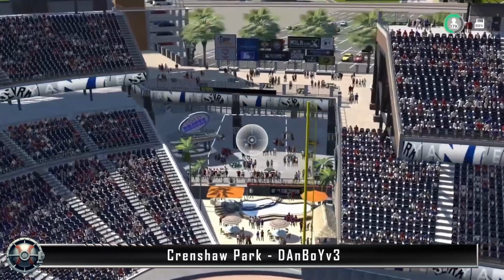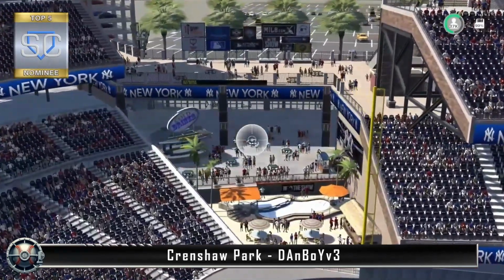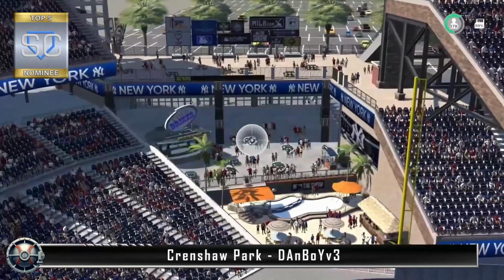Starting off, we can see this great Paradise pool area and entrance gate out in the left field corner. This is definitely a top 5 feature nominee.